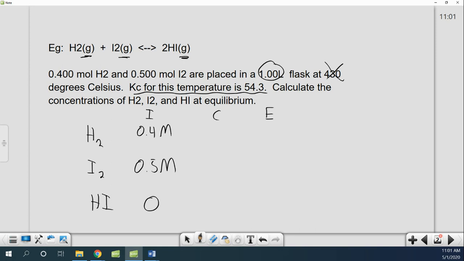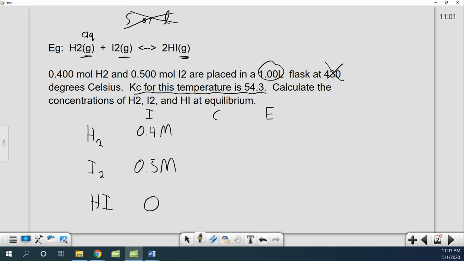Another thing to check here: gas, gas, gas. Remember, if those are not gases, you don't need to include them because they're not going to have a concentration, which means their concentration can't change. Well, I shouldn't say not gases. They can be gases. They can be aqueous. Those are the two that you might have to use. If it is a solid or a liquid, you don't have to bother with them, and that usually makes your math a lot easier. So just double check that. It's a quick thing to look for at the beginning.